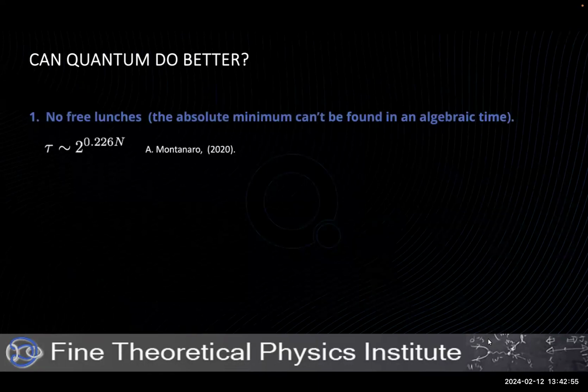So what's the answer? The first statement is that there are no free lunches. If the problem is still exponentially hard, and if you want to find the true ground state, there is no choice but paying exponential time. I think that's accepted by now. Mathematicians are sort of struggling with the exact coefficient in the exponent. Some time ago, the best estimate was this 0.2, which is a big deal. It's much less than 2 to the power n, but it's still exponential. It is exponentially better, but still exponentially costly. So it's glass half full, half empty.